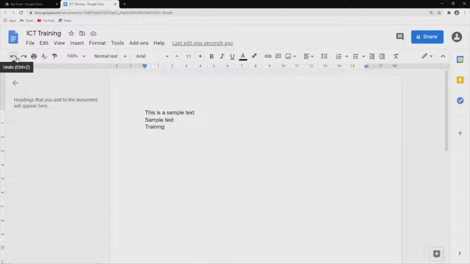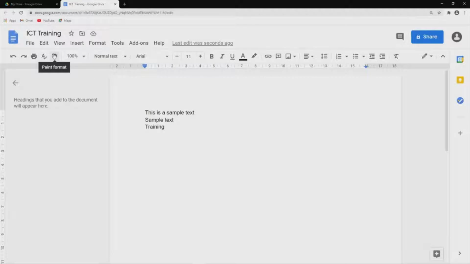Okay, so first is the undo icon. When you hover over a certain icon, you will also see its function. So this is an undo icon or Control Z. You can also see its keyboard shortcut. Next is the redo icon. Next is print. Next is the spelling and grammar check.